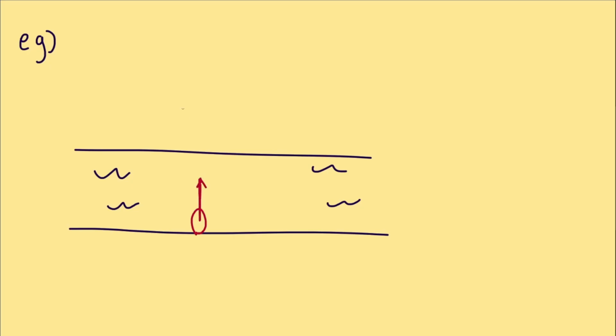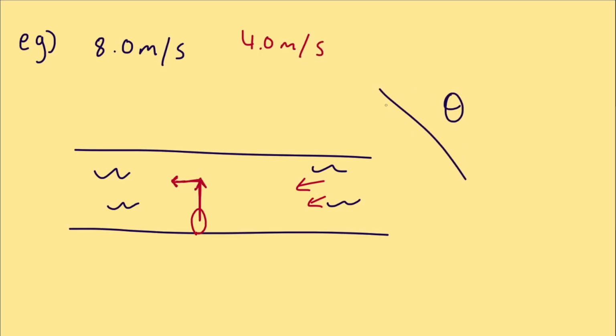So it's the same river situation, right? It's a river. Now your boat this time is in still water, so just the velocity of the boat relative to water, no current. It moves at 8 meters per second. But the water is moving west at 4 meters per second. So that vector will look like this. What angle should you direct the boat at to counteract the stream and move in a straight line?